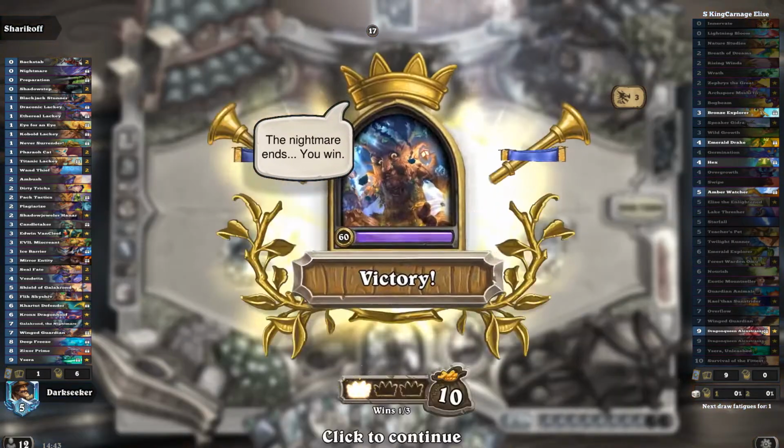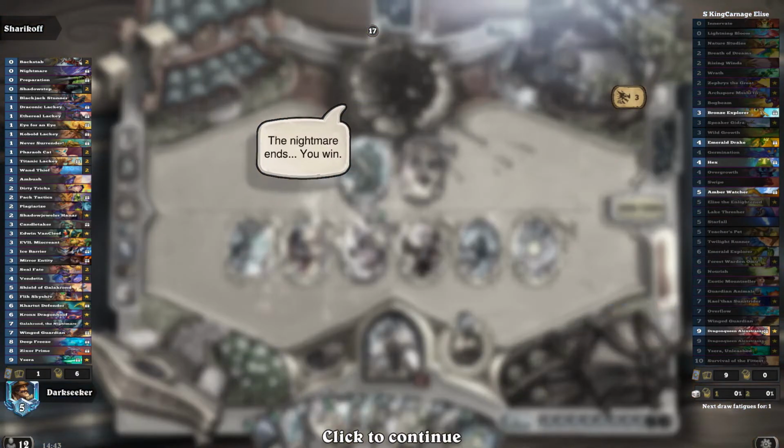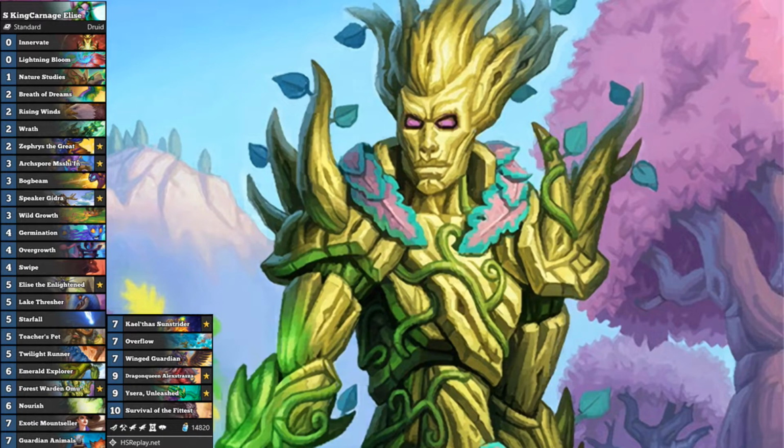Okay, so what deck am I playing today? We are taking a detour to standard mode and we're playing KingCarnage's Elise's Fittest Druid. That's the full name of the deck. It is a Highlander deck, which is very greedy, and in many ways it takes some of the best cards that are circulating through Druid decks at the moment, from different decks, mashes them all together, adds greed on top. So let's break it down.